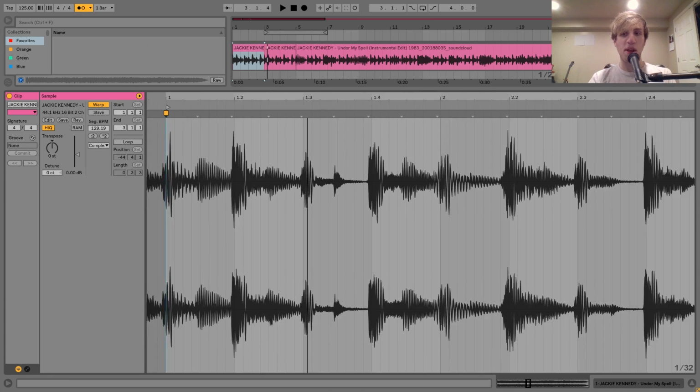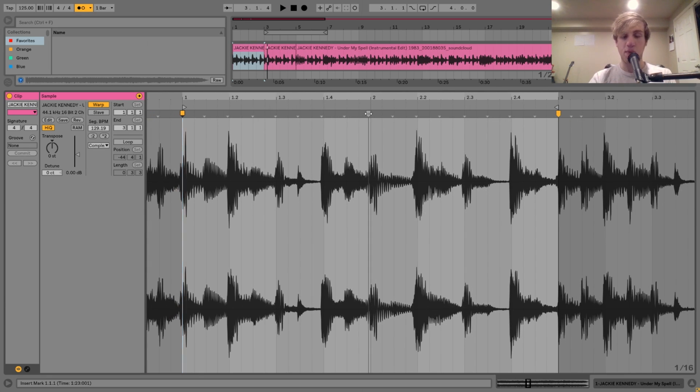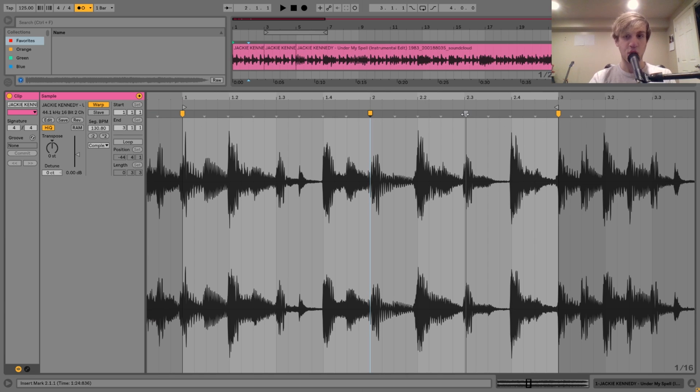Now, it's a little bit weird. Sometimes you got to go in and kind of work with it. With any of these kind of old live drums things, it can be like that. Whenever there are live drums or live instruments, it's not going to be just perfectly on the grid. So that's fine. I'll just go in here, and usually I like to quantize the quarter notes, and then see from there how that sounds.